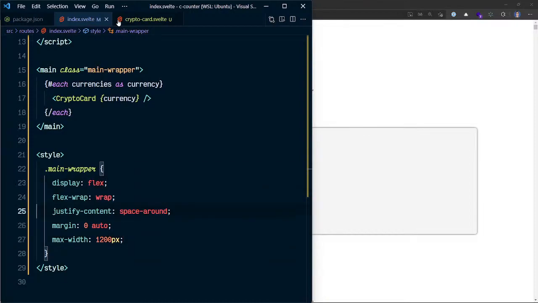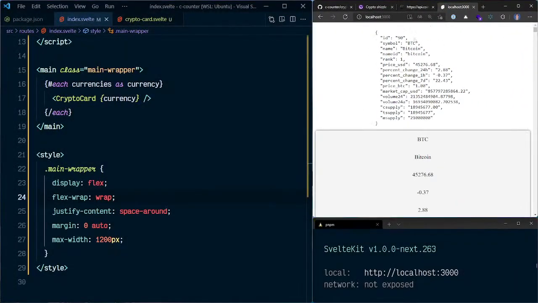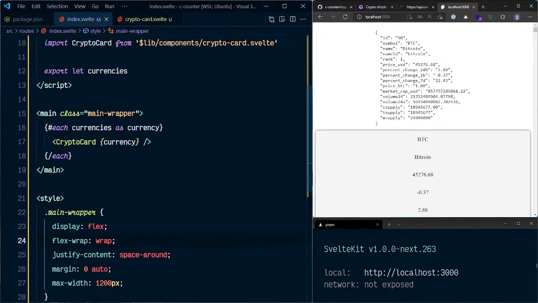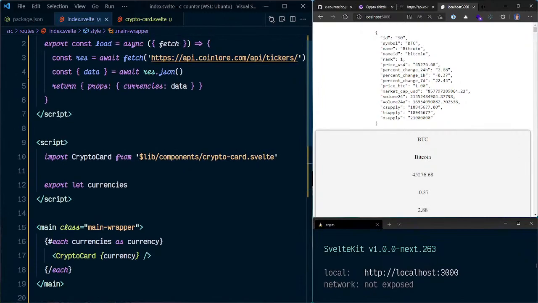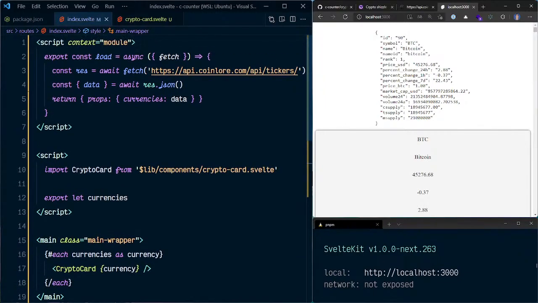With my flex parts, flex wrap. Yep, sure, we'll go with that. Whatever. Why not make this?